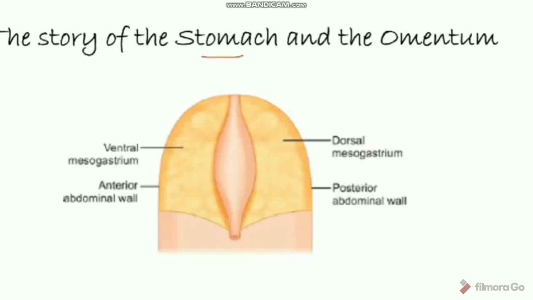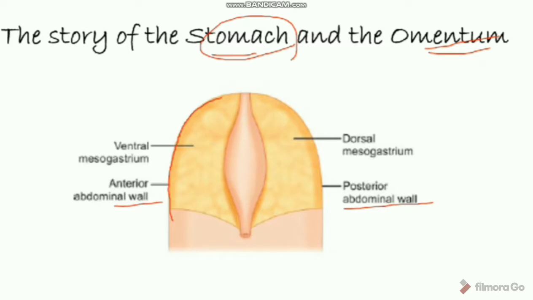So here, the stomach and the omentum. If you remember, what I told you about the omentum is the fold of peritoneum suspending the stomach, specifically the stomach. So this is the omentum. So you have two parts of the omentum. One which is dorsal to the stomach, this is a lateral view, you're seeing it, and this is the anterior abdominal wall and the posterior abdominal wall. So the one thing which is attaching it from the anterior abdominal wall is called the ventral mesogastrium, and the one thing which is attaching it with the posterior abdominal wall is called the dorsal mesogastrium. Quite easy to understand.